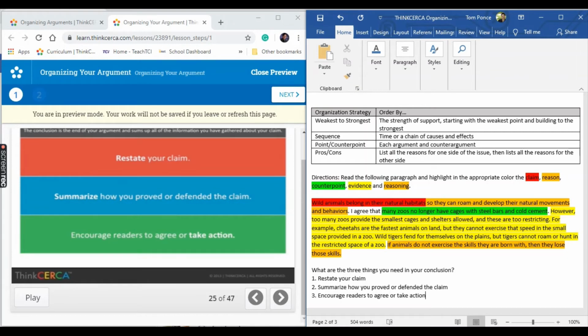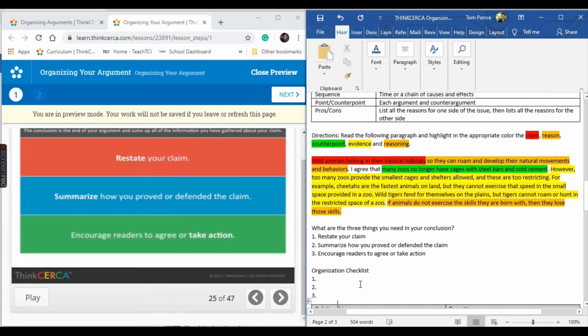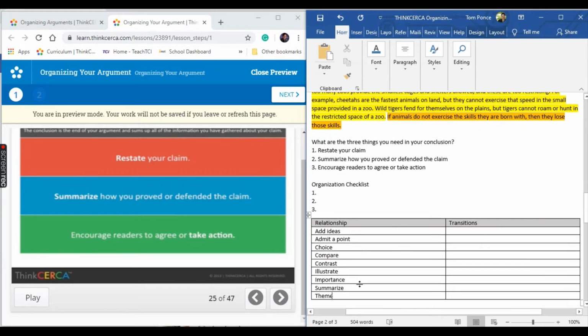Hopefully if you see a misconception, you know what you got wrong and how you can fix it. If you're still having trouble, again, feel free to come in office hours and I'm happy to talk to you about what exactly might be a misconception you have. All right, let's go ahead and talk about the organization checklist. This is something that can be extremely important as you're writing your essays to review, just to make sure that you have what you need.